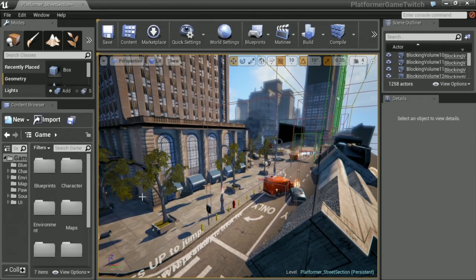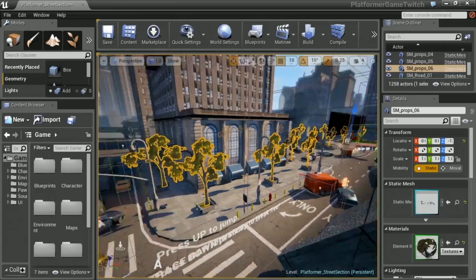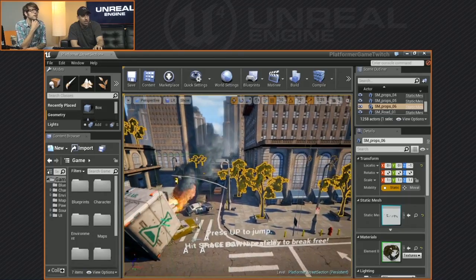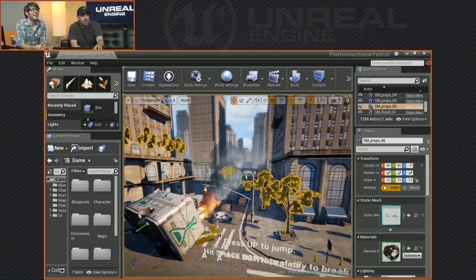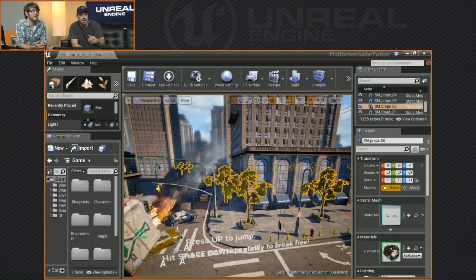Some of this was actually built a little strangely. Like all the trees are one mesh, which is not something we would typically do on PC, but those are the kind of shortcuts that we take when you're doing HTML or mobile or things like that to reduce your draw calls. In some ways, this is a really good demo for multiple things and shows you how to do a lot of different things at once.